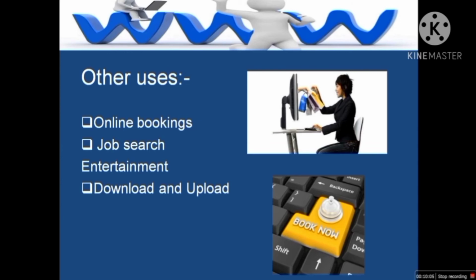The next is ISP, that is your internet service provider, like your BSNL, Voda, Idea. So these all are internet service providers, okay. The next is a communication network. Basically it connects the computer to the internet, so the data can be transferred easily over a long distance, okay. So for that we need a communication network, like your mobile network, your telephone network, etc. So that's all about the basic knowledge of the internet, okay.